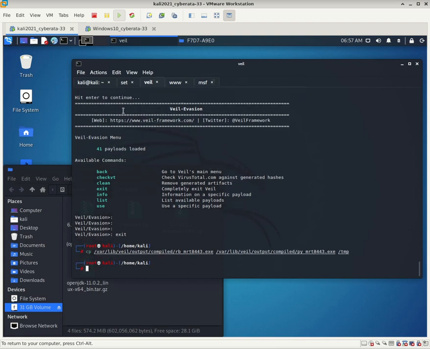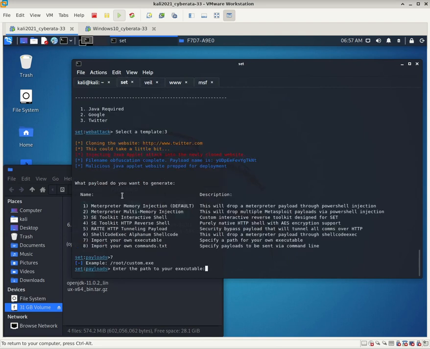Okay. So get back to SET, and there our executable is now here. It's the Ruby, and it was meterpreter reverse TCP 8443.exe.